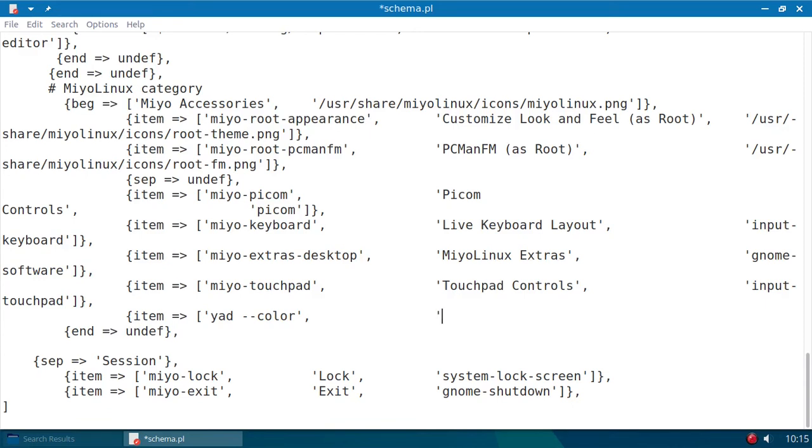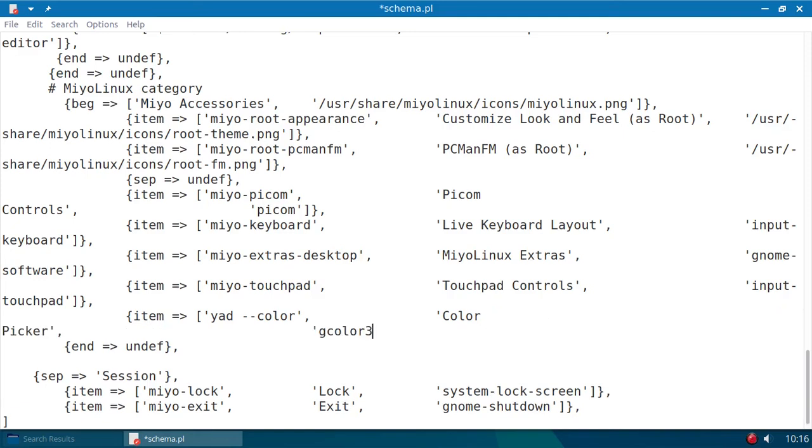This is what you want it to be called: Color Picker. Another apostrophe, another comma, and then we're going to go all the way over and name the icon, which was gcolor3, and put an apostrophe, a bracket, and I cannot remember what these squiggly brackets are called, but it needs one of those. You have to close it out.